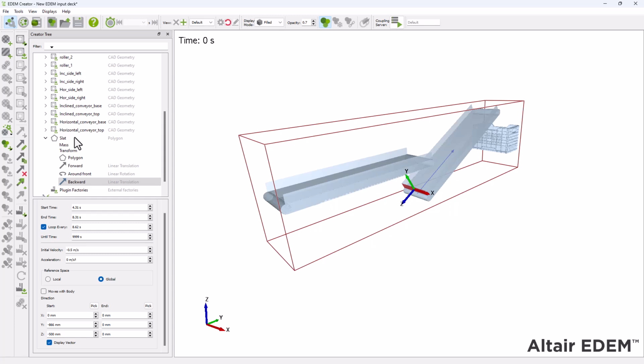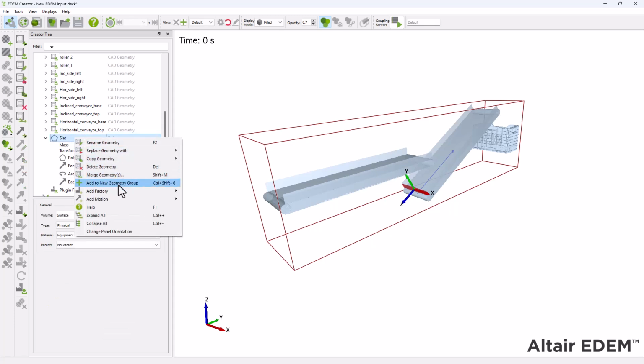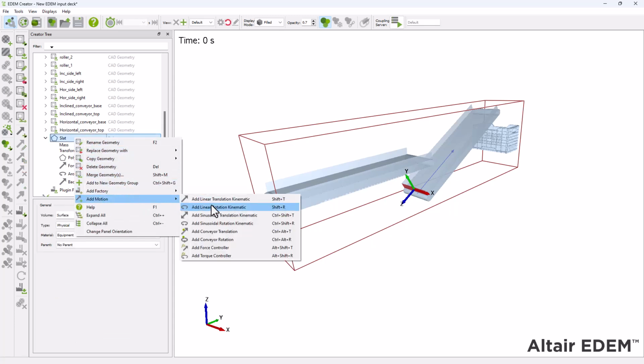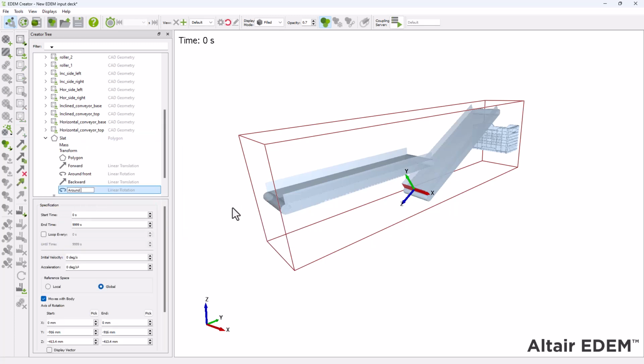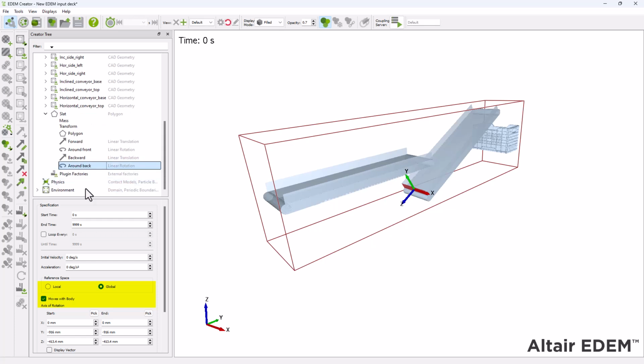Next, create another linear rotation and name it Around Back. Ensure the reference space is global and the Moves with Body option is not selected. Set the linear rotation parameters.